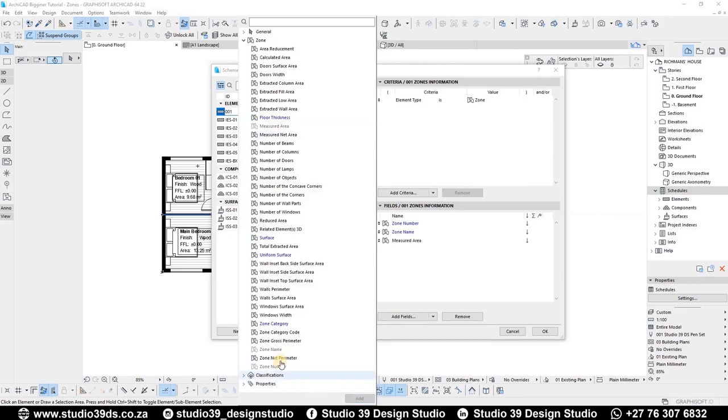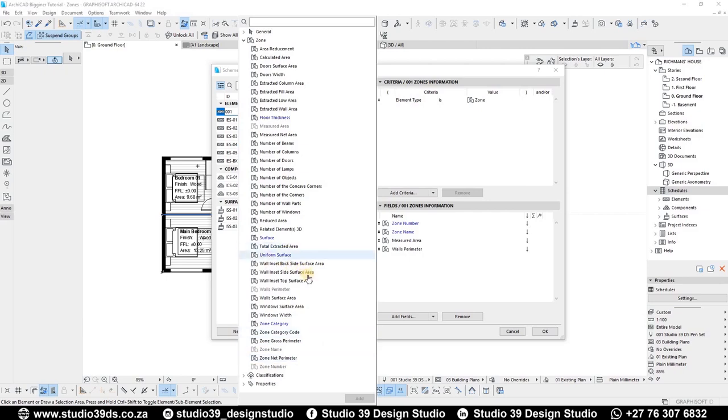I think it's fine. And then you can also add wall parameters. The reason why you want to add wall parameters, maybe if you want to calculate the amount of skirting and corners you'd want to use: skirting for the floor and then corners for the ceiling. Or I think in some areas they call it the crown.